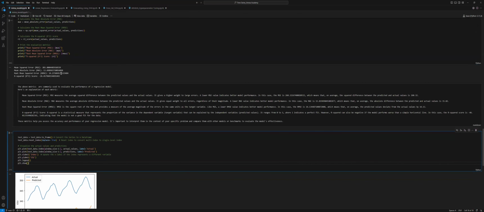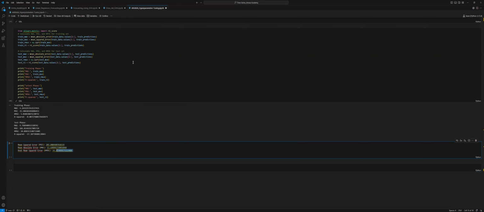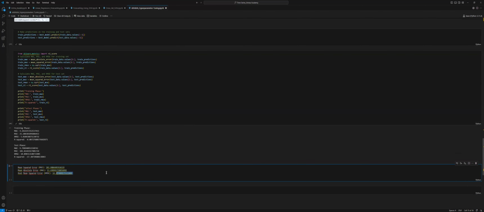So looking at this, we can conclude that the ARIMA model is not good, because sometimes you may try to scale your data, you may try to incorporate different data pre-processing techniques, because in machine learning, if you don't do data pre-processing very well, you cannot expect your model to perform very well. But at some point, even if you employ good techniques for data pre-processing, your model may not perform very well because the model is not suitable for that data set. I think this is what happened. The ARIMA model is not suitable for this type of data set.